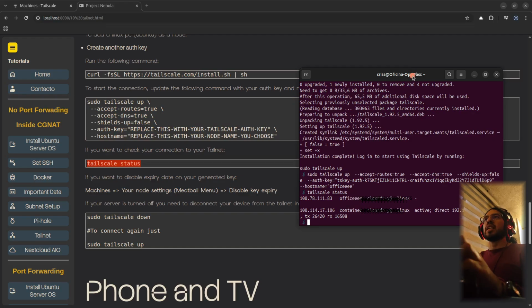So I am in my client right now, so that's what I need to do if I want to access my other services. If I want to be able to check my containers, I have to be part of the Tailnet. So if I want to check my containers from my PC, I have to have a client connected to my Tailnet from my PC.